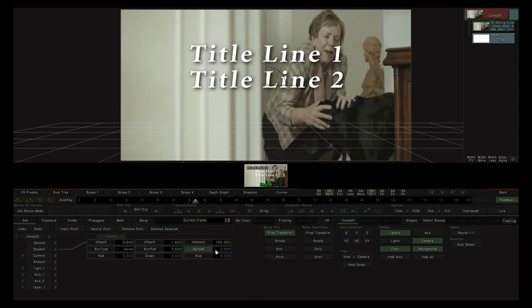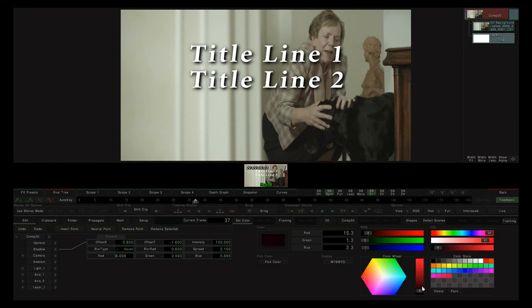The other function we have here is spread, which pushes the shadow outwards, basically makes it more intense in the middle of the blur. So spread and blur radius work together. And of course we have our color chooser for the shadow if we want to change that. And as wherever in Mistika you get to set a color, if you want to press this and then you can choose it as you need. And just while we're in this interface, if you ever do need to pick a color from the screen, the way it works is simply tap down onto pick color, keep it pressed down, go and find the color you want, release, and that will give you the color grab.